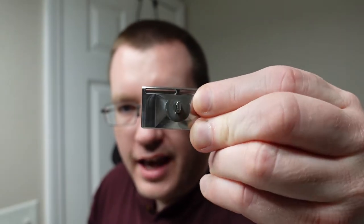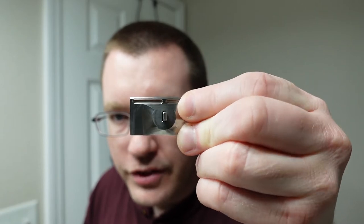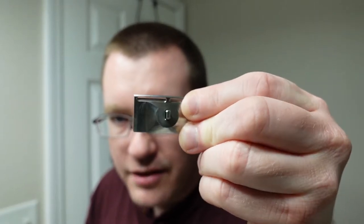Okay, today on the face we have somewhere in the neighborhood of 2 days growth. And before we get this shave started, just a quick public service announcement about the Blackland Sabre. As you can see, the head on this has a very flat stem so that you can fit the gem PTFE blade over top of it. But what this does is it actually makes it really easy to cross thread this or strip the threads. So do make sure that you are being careful when you screw the handle down on this, otherwise you could do some fairly serious damage to the stem on this razor.